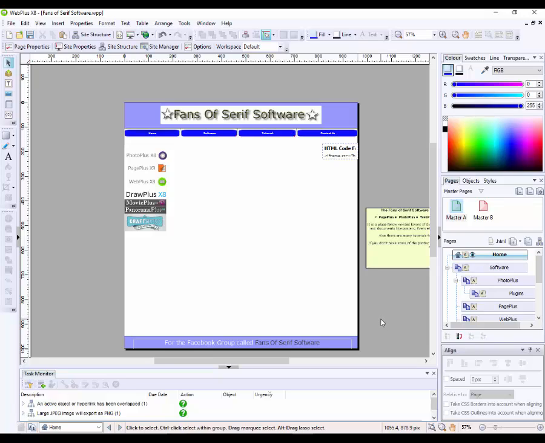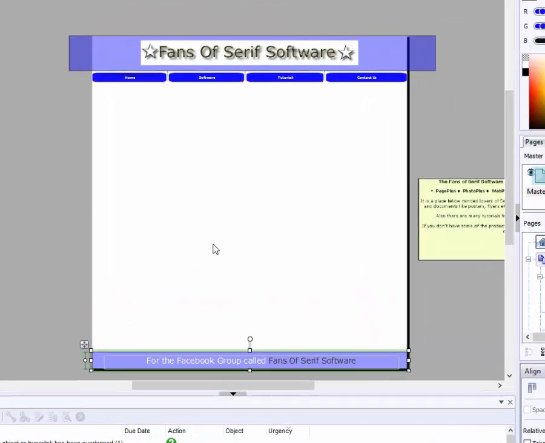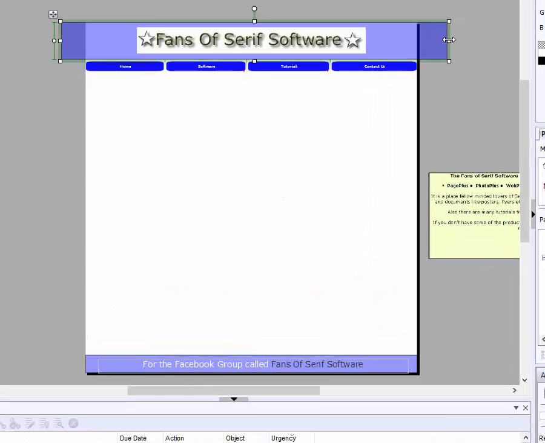by just using a background, and to do that I will go to the master page A, and as you can see I've had these blue boxes that go off the edge here, and what I will do is I will just bring these right into the edge of the web page so that when they do show up, they will now have a black border line down the edge, where at the moment that was missing.